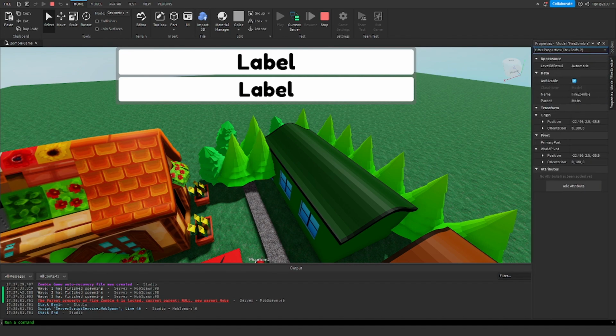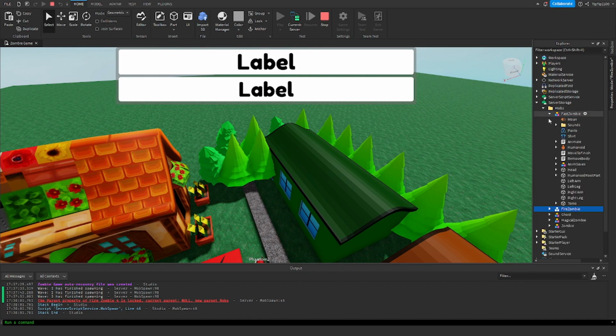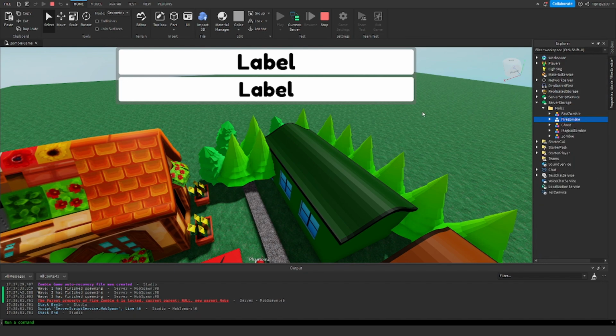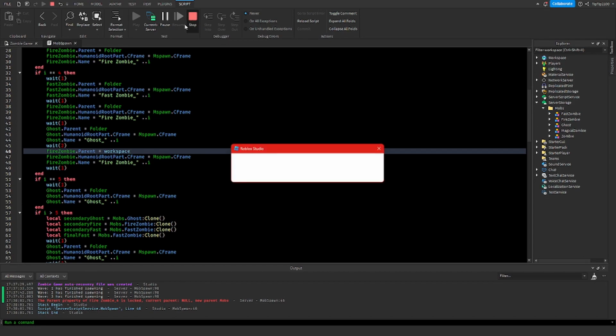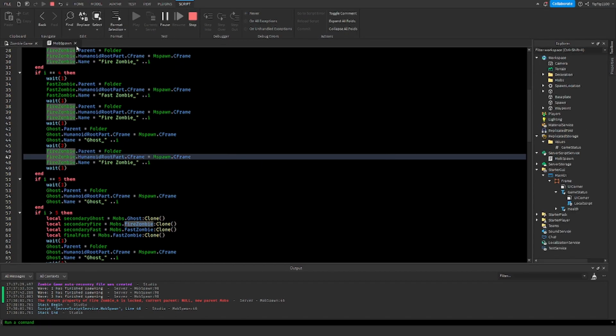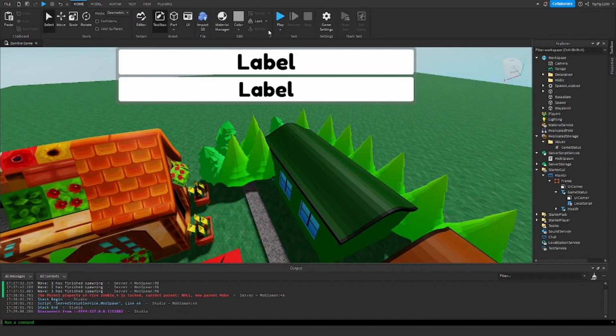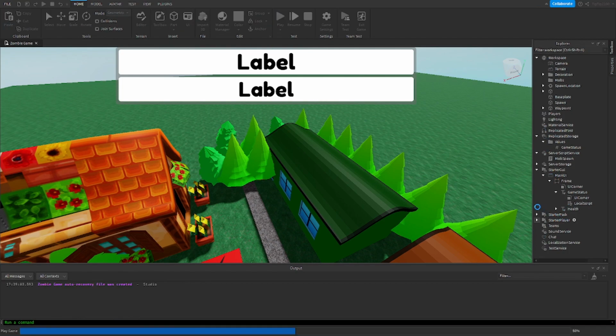I've never really dealt with this problem ever. I can go just plain workspace. Yes, I want to save the changes. I can go plain workspace.